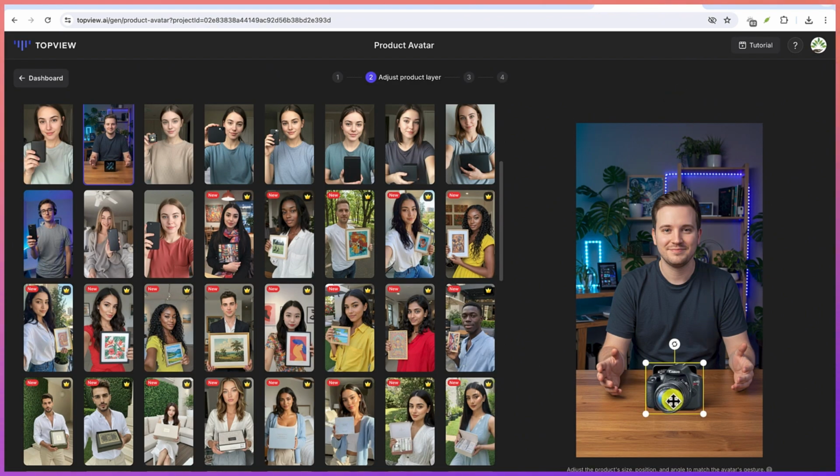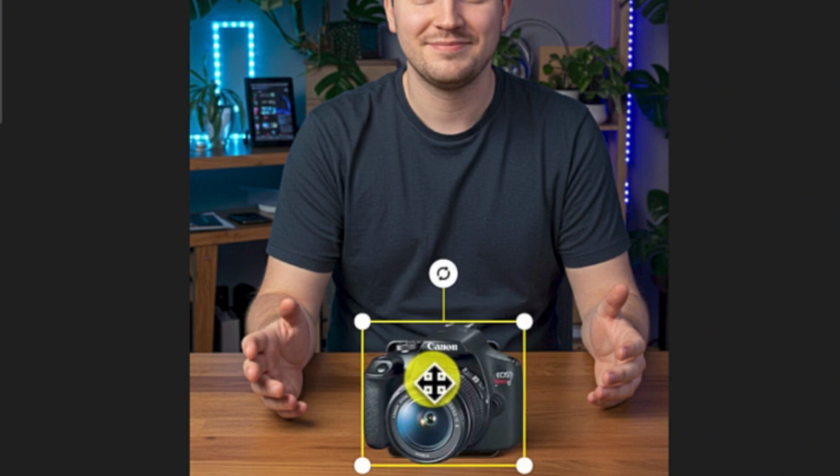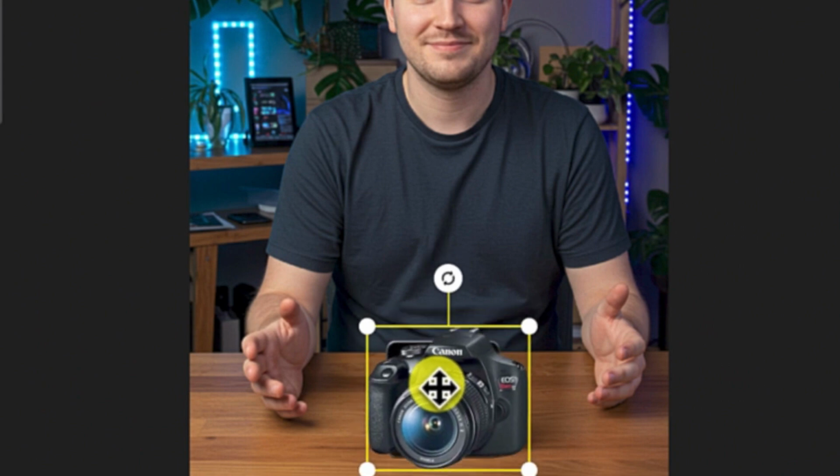Now, as you can see, our product has just been uploaded. You have the option to resize it. If you want to make it a bit bigger, you can make it bigger from here. From the edges, we can just click to increase the sizes, and then you can rotate it to any angle of your choice. If you want to rotate, you can use the rotating button.